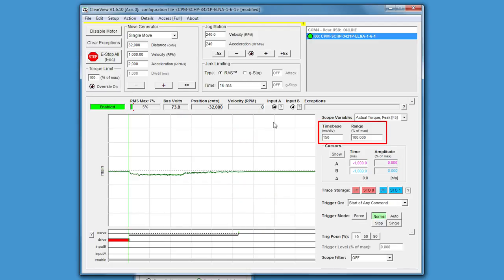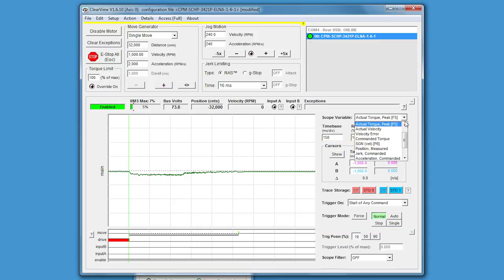And over here is where you'll define the range as well as your time base. The range setting is dependent on the variable, so the units and limits of your range change when your variable changes. The time base is what value each of these divisions represent horizontally in time. There are some cursors, and also some ways to store traces. And there are different settings for when to trigger and different trigger modes. But all of that's beyond the scope of this video.